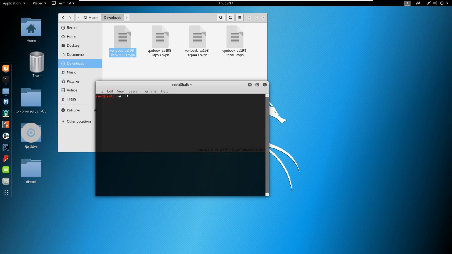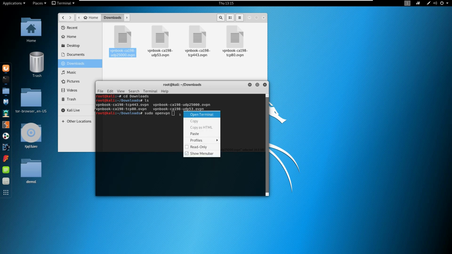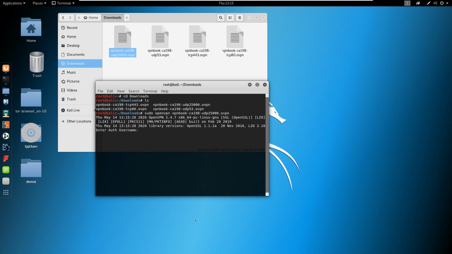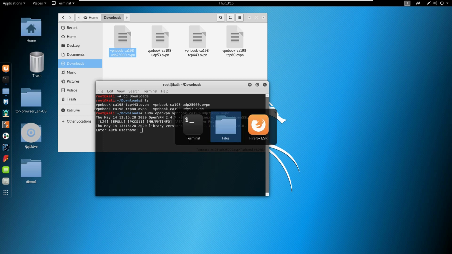Anyway, once the terminal gets opened, just go to the downloads folder and run ls. Here we have all of the files that we downloaded from the internet. So what we can do is write sudo openvpn and then the name of the VPN that we want to use. I will just paste it and it will ask for a username.